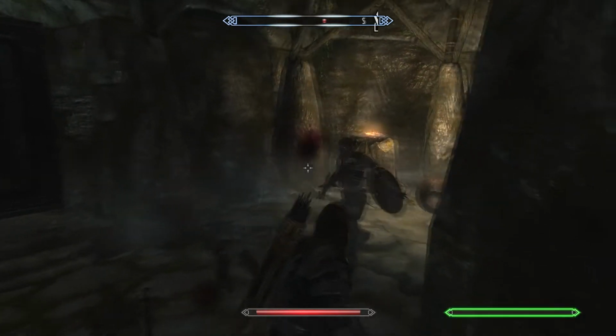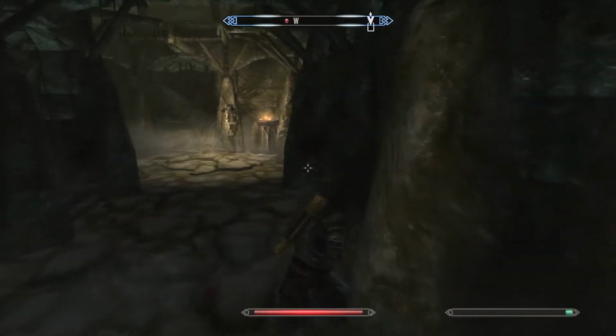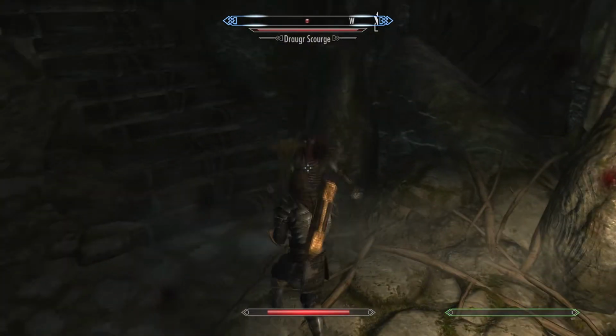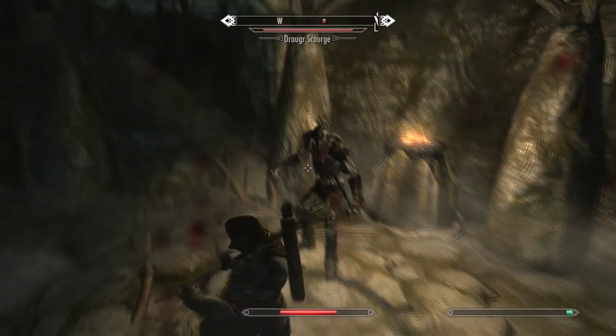So I can beat up these guys fairly easily here. And now you're gonna fight this guy, and this guy does some decent damage. This Kruger Scourge guy here. He's wearing some decent gear, so every time I hit this guy, I just don't really seem to do a lot of damage to him.